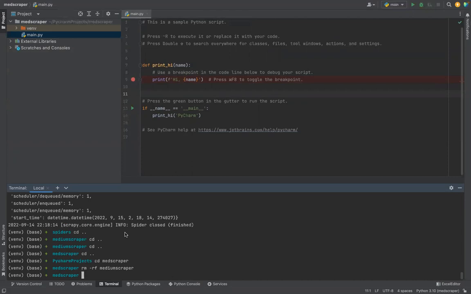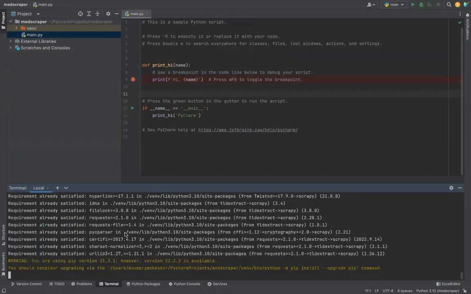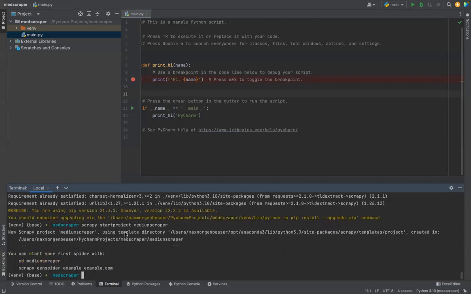So the first thing we're going to do, just starting off with Scrapy, is you would install it, right? So if you haven't installed it yet, you're gonna do pip3, well, I'm using Python 3, install. Now I've already installed it, so it's gonna say you've already done all those things, right? But for someone else, it's gonna actually install it. Now we're gonna run a command that says scrapy startproject. Let's call this medium scraper because we're gonna scrape medium.com.